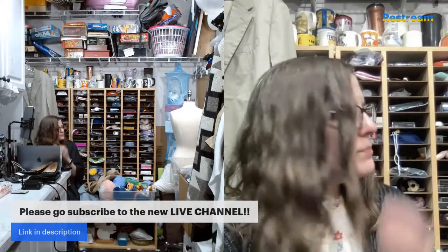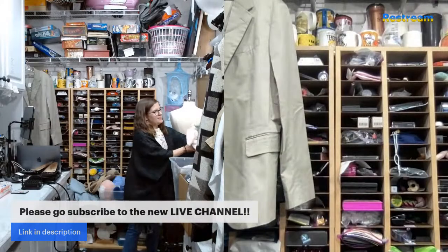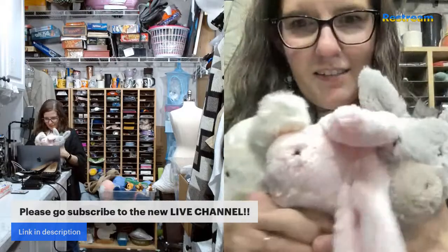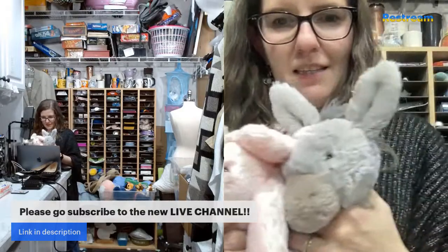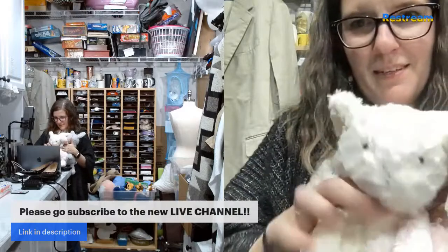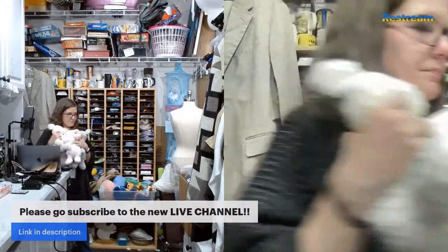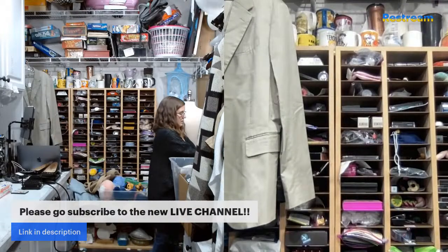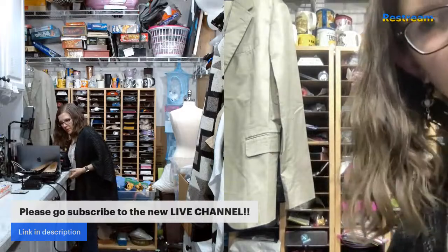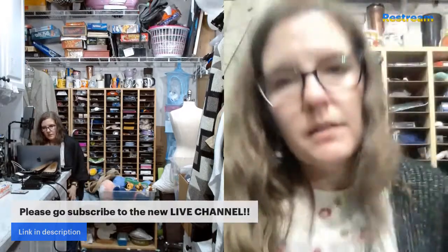Oh, look at this trio of jellies. Let me show them. Look at all these jelly cats. Look at these fun guys. This is the donkey. This is a bashful bunny. And this guy is a fuddle waddle. He's a fuddle waddle lamb, so I want to get him up for Easter, and he has the tag. Jelly cat's still going strong. I don't know when that trend's going to end, but it's still going.